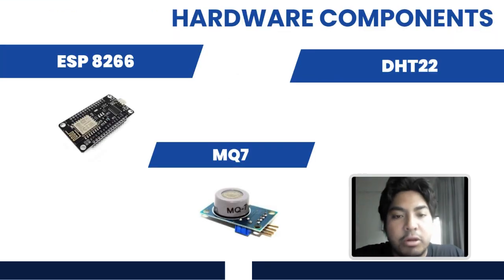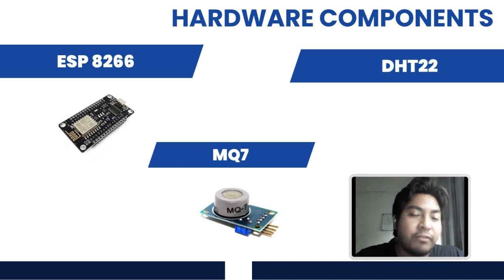Okay, so the hardware components that we use for this project are of course our central hub, which is the ESP8266 microcontroller. It is a low-cost Wi-Fi microchip with a full TCP/IP stack and microcontroller capability. It is highly integrated with an inbuilt TCP/IP protocol stack, making it ideal for IoT applications. It also reads data from the sensors, processes it, and sends it to the web server. It also manages Wi-Fi connectivity and handles communication with the WhatsApp API to send alerts.